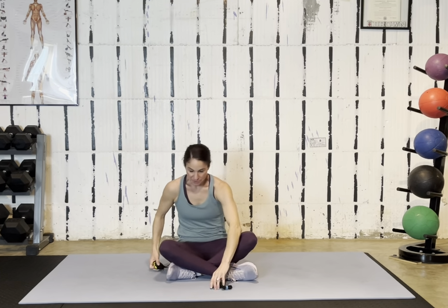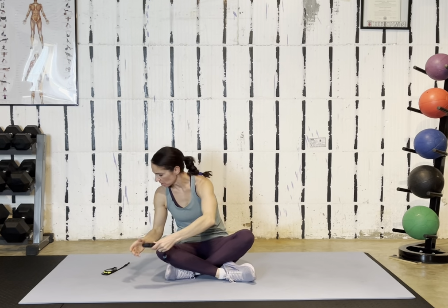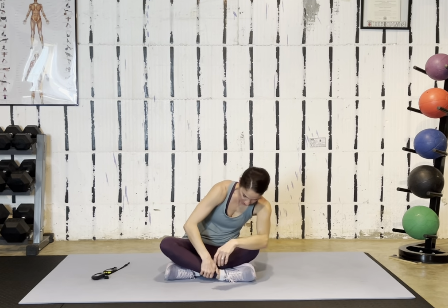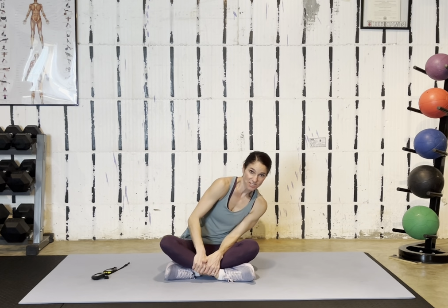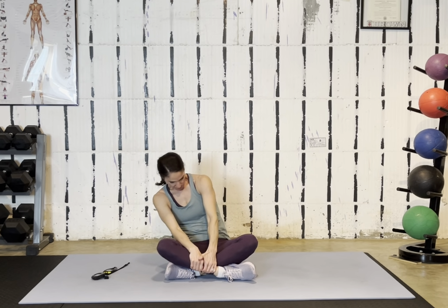So let's start by just sitting crisscross applesauce. It's still what I call it as a mother of 2 young children. All right, round for these big circles. So you're gonna hold on to your legs and just do a big circle. You can switch directions every time.